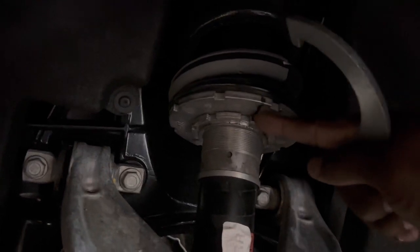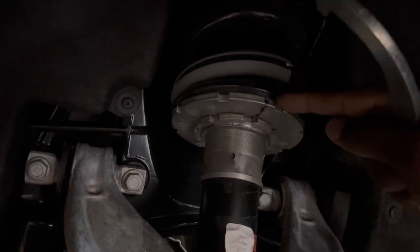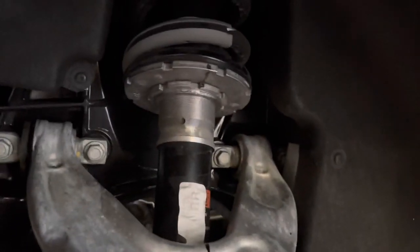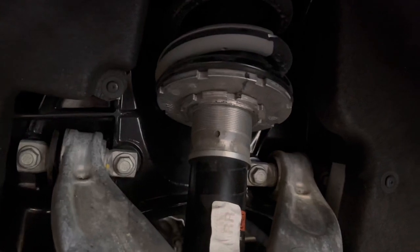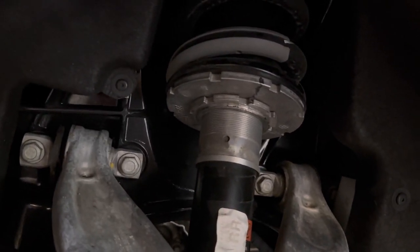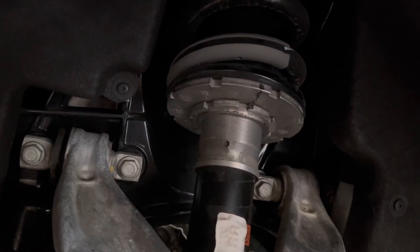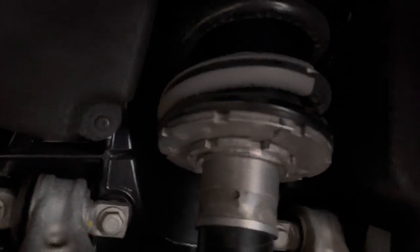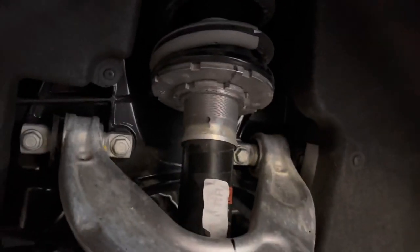You bring this lower one down first, and then you bring this one down next. Use your spanner wrenches, you'll need two, maybe a bigger one and a smaller one, and that should work for when you are messing with this. Clean it up a little bit so it's not all dirty. Don't use water, just use a little rag or whatever and wipe off some of this dust and grime.